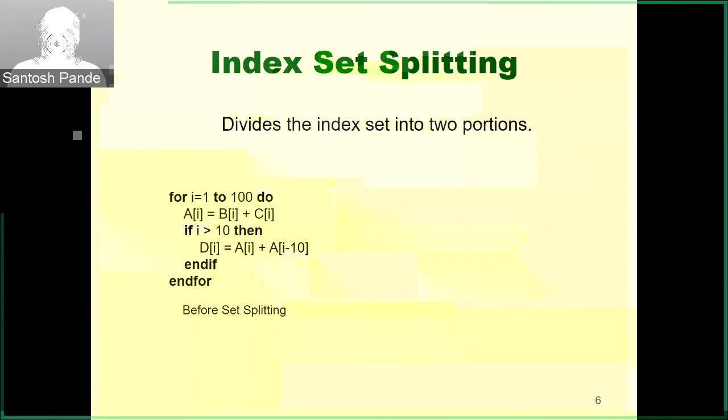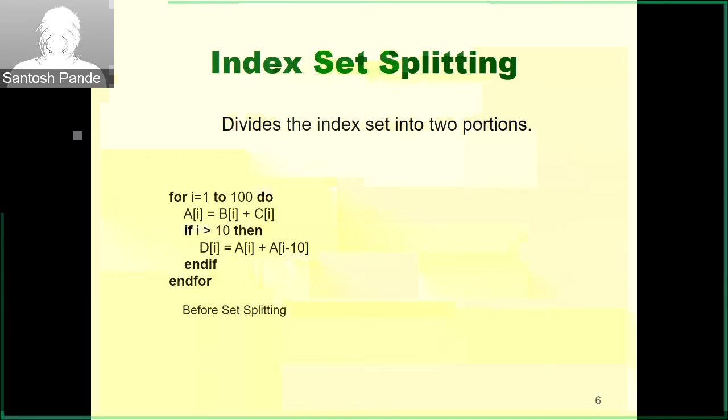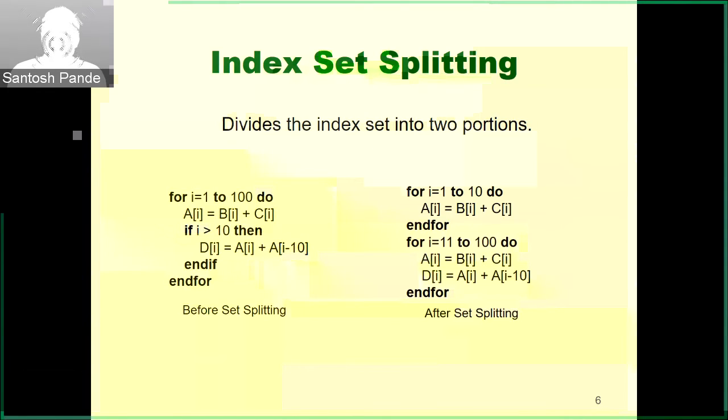And through that, we can easily see that we can identify this index in between, and we can create two kinds of loops, one which executes till 10 and another which executes from 11 onwards. And that's how it will look. First 10 iterations, just the first statement, 11th onwards, both the statements. And there is no other change that is needed over there.